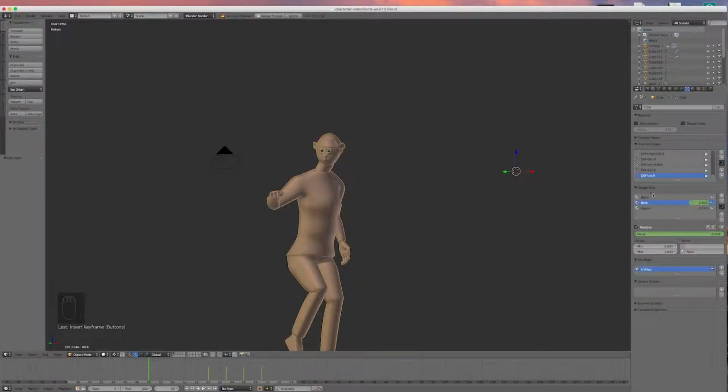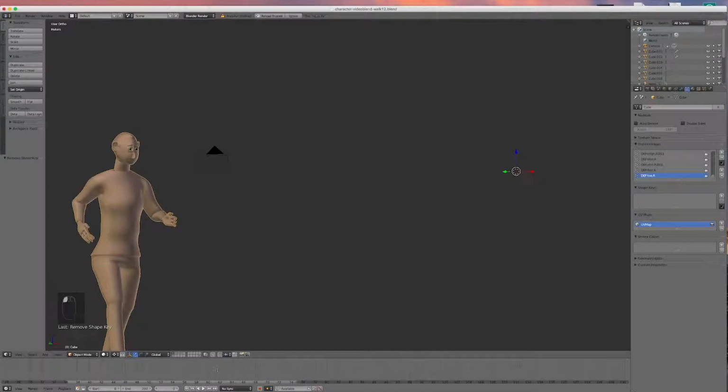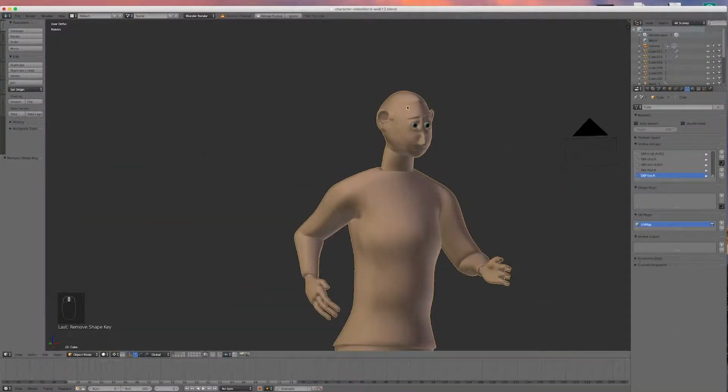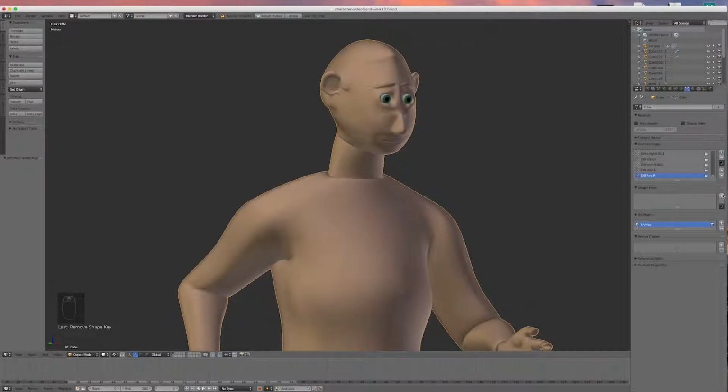Then I'm going to delete these ones that I've got here. So there's a plus and minus over here. I'll just delete these ones and we'll start again. So to begin with, I'll just move back to frame 0. It's always a good idea to do that. Now I'll go plus, and that sets up a basis one. So if you do need a small minor change, you can come back and do it on that one, but you're better not to make any changes at this point.